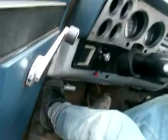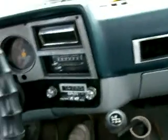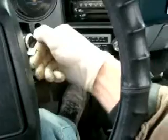It's been sitting for months and months and months. 4-speed. Stick shift. Yep, baby! Yeah. Starts right up. Sounds pretty good. There she go. Whoop. Stalled.